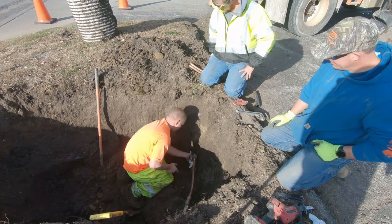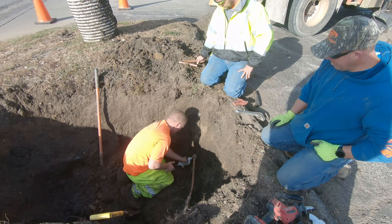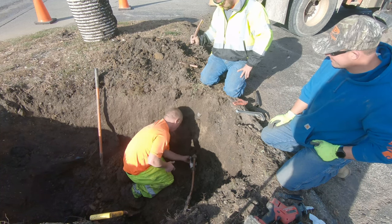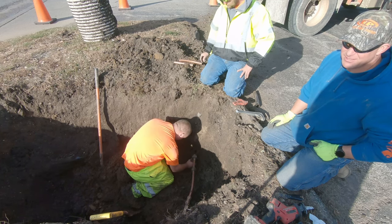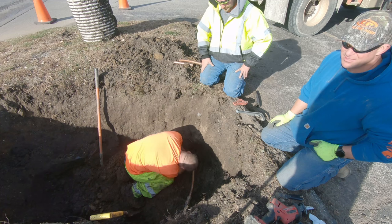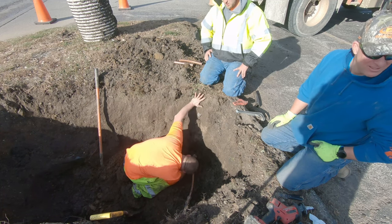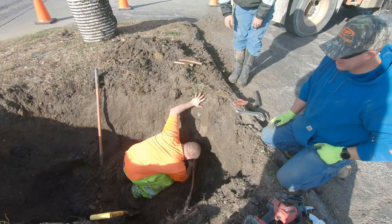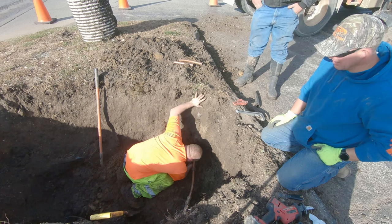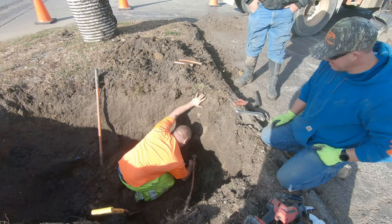Nothing wrong with a little mud on it. Find that tile. I think I was hitting back here, but there was a piece of tile, so I guess maybe an old meter pit tile. Oh, it was a piece of tile? Yeah, maybe just a piece.